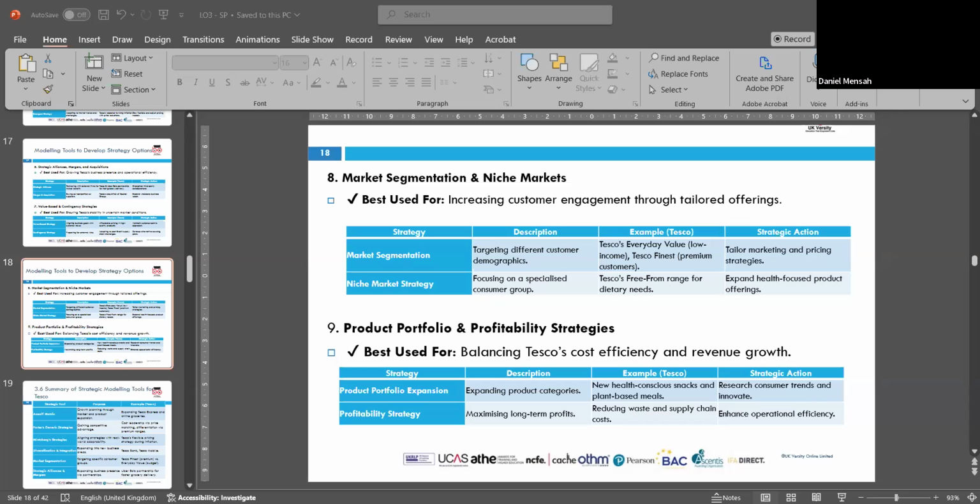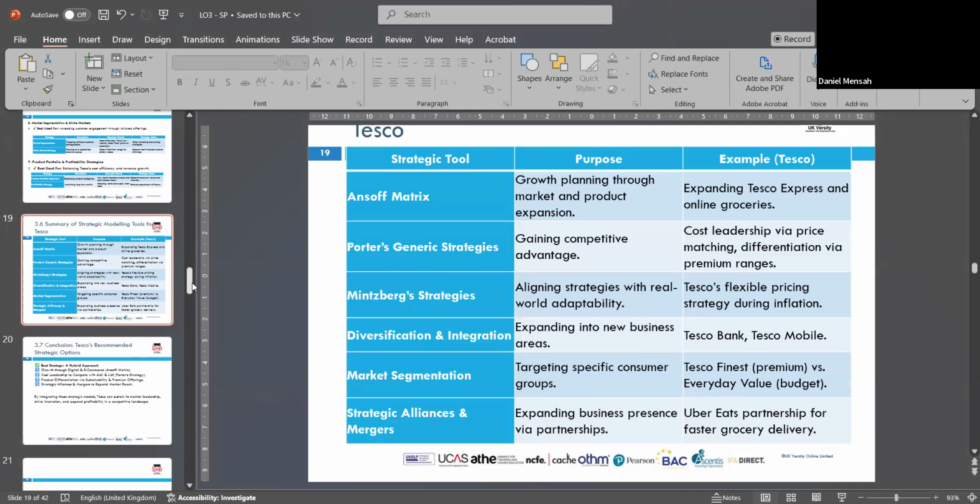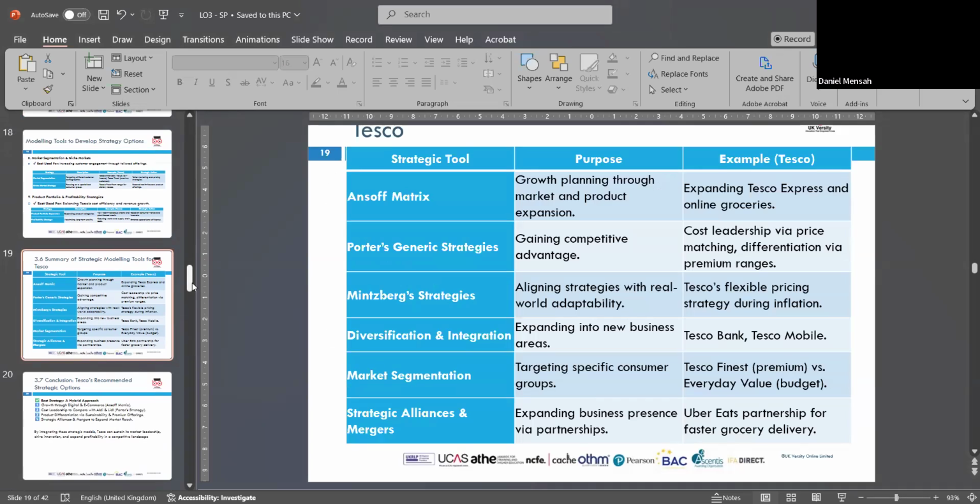Then profitability strategies mainly focus on increasing a company's profit through cost reduction, pricing strategy, and improving operational efficiency. Tesco is also working on their pricing strategy. McDonald's is focusing on their operations to maximize profit margins. So these strategies help improve margins and ensure sustainable growth in both good and bad economic conditions. You need to know what strategies are best for your organization based on your organization's strengths, internal environment and external environment.